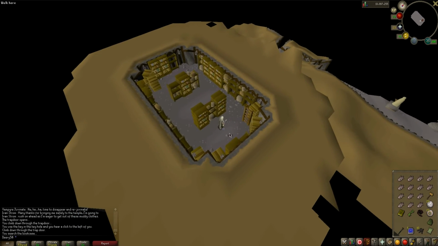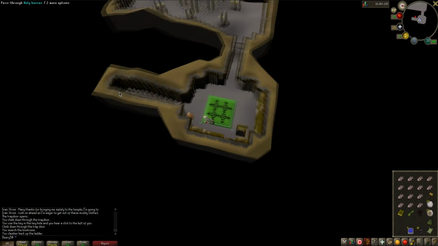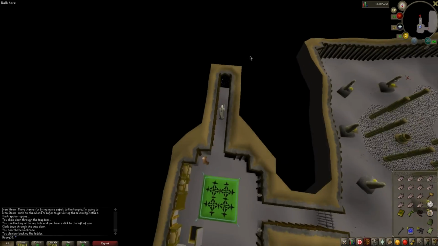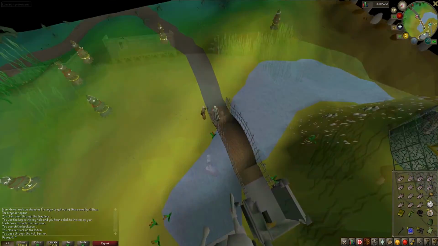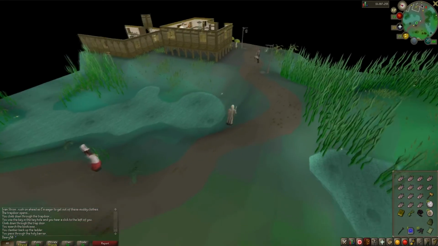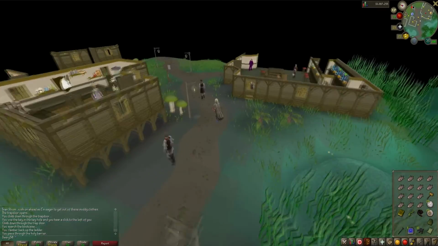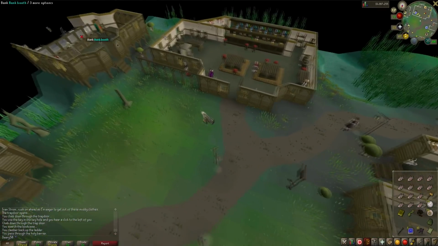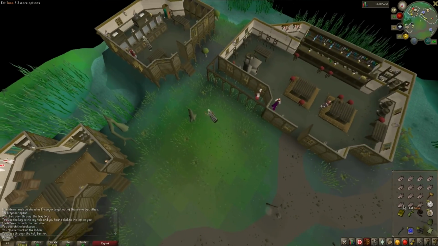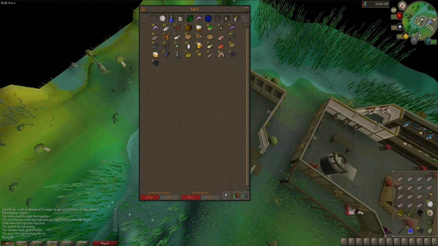And now I want to go to the Myreque hideout again. So let's go up the trapdoor, go back into Kennefice, and I'm just gonna run over there. Might as well. Actually, you need to, oh sorry, go to the bank before we go into the Myreque hideout again. The bank in Kennefice, and I'm just gonna bank. I'm not sure if we need food anymore.